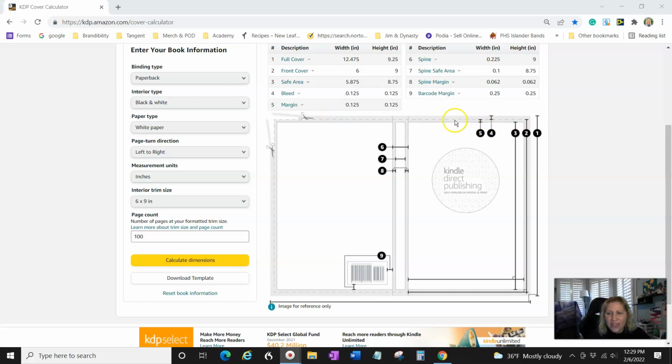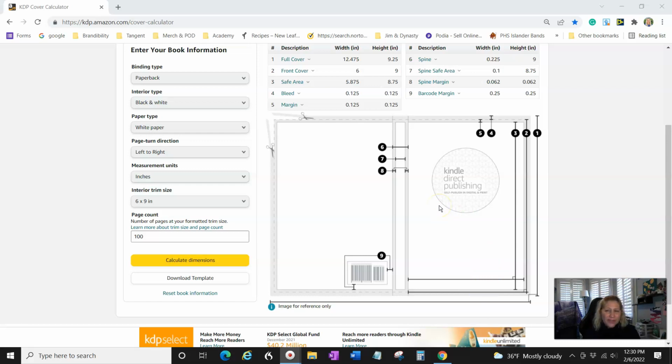Just think everything has to be within this area, and all this is going to be cut off. Now, the thing I tend to use is this margin area, and that is kind of the addition of 4 and 5. So it's going to be this, which is 0.25. I'm making this 6x9, and I'm going to have 0.25 around the entire side as my margins, which I can't go outside of.